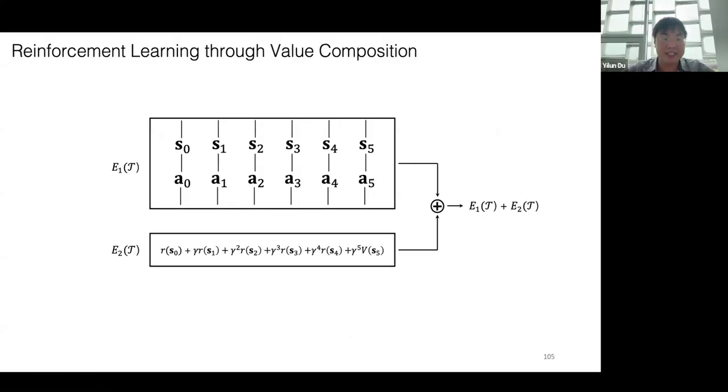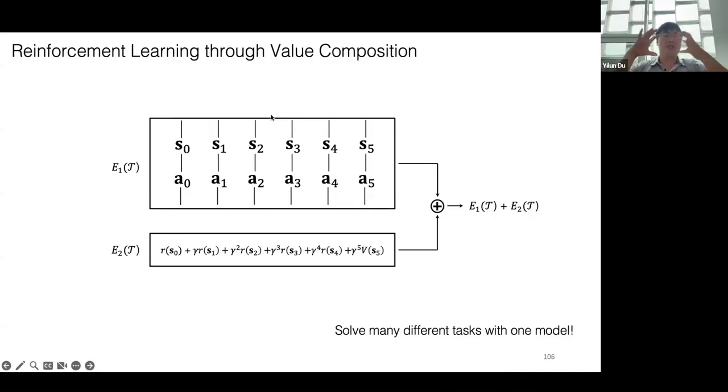So let me show a couple examples of this. First, let's say I have an energy function for trajectories here, and I have a separate energy function for the rewards of the agent. This is energy function 2. Now by adding these two energy functions together, we have an energy function for optimizing an RL policy. The nice thing about this type of energy function is that I can learn the energy function for dynamics on maybe one environment or one task. And now by simply combining it with an energy function for rewards for a multitude of other tasks, I can use this model to solve all types of different tasks.